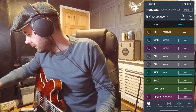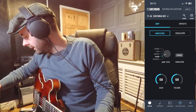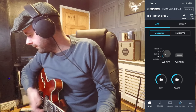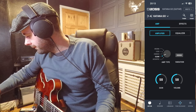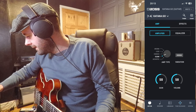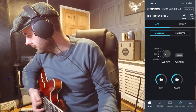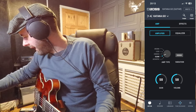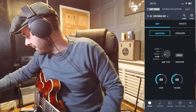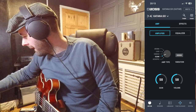So let's go back to a cleaner sound for a second. Where are we at? Amplifier, clean, gain lower. What's this? So you can type it in as well, volume. Go back to effects. What we got here? Delay, quick on and off buttons to the side. So in terms of effects, it looks like we're similar on both the NUX and the Boss.